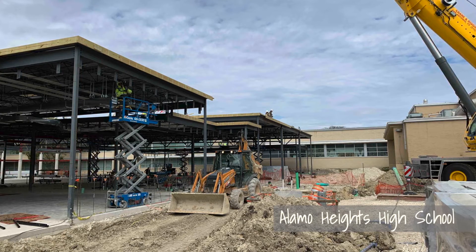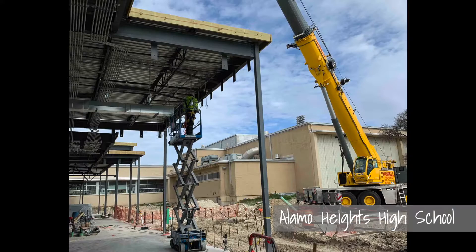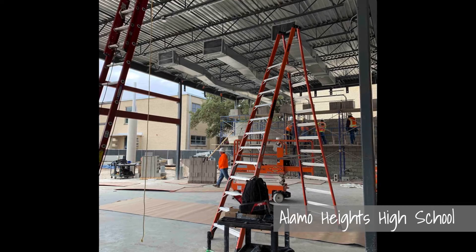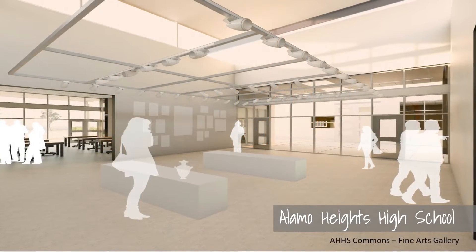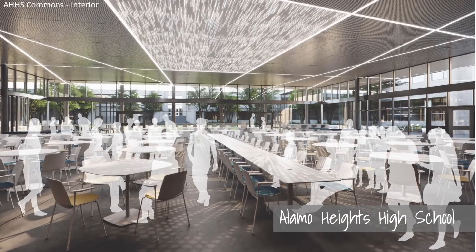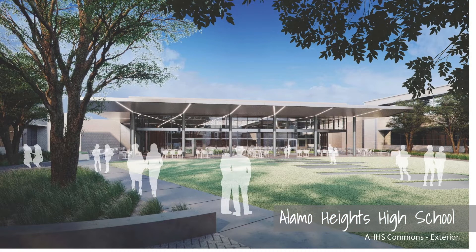Just down on Broadway at Alamo Heights High School, you can see a bit of what the new commons building will look like at completion. Inside, there's a great deal taking place with the installation of mechanical ductwork, electrical conduit, and fire sprinkler piping. And believe it or not, the concrete floors have received their initial polish. The new building will be home to a brand new arts department complex and a beautiful new cafeteria space. Students at the high school are already taste testing the food that will be featured and branding the space with a new name. Details coming soon.